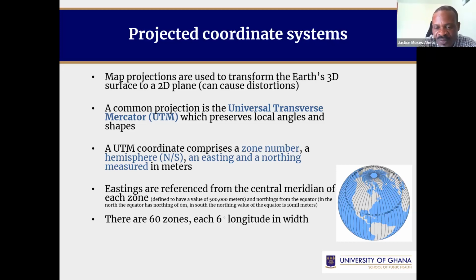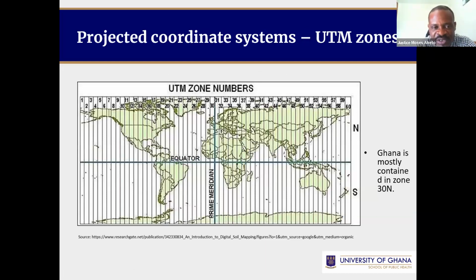And I'll show you, if you look at the right side of the globe here, you could see there are some numbers around it. These numbers are indexing each of the sister zones that we mentioned. And at each of the zones, if you get a zone number, you can tell which country is on that zone, given the zone number. So that is the whole idea of simplifying the whole situation for us. So this is a UTM zone number.